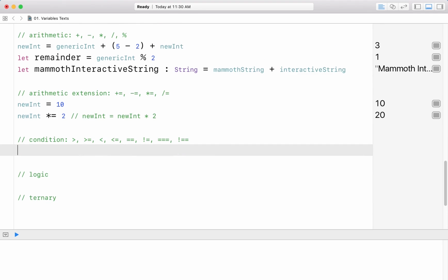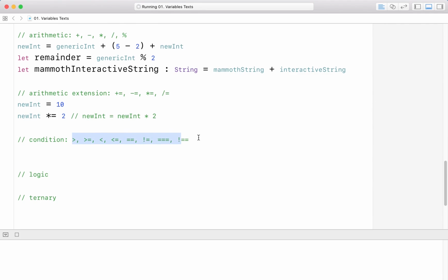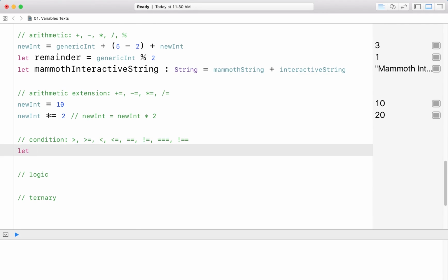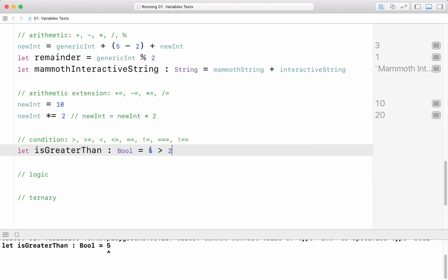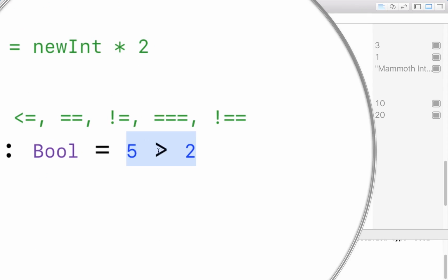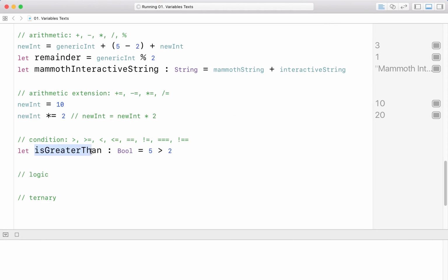So let's say I created some Boolean variables to hold the results of some of these tests. I could have a Boolean called something like is greater than. It's going to be a Boolean or a bool, and we could set this equal to, for example, 5 greater than 2. In this case, this is going to test this condition. It's going to return true because obviously 5 is greater than 2, and it's going to store the results of true inside of this Boolean variable. It works in exactly the same way with something like greater than or equal to. If we had less than, it would store the results of false, and so on and so forth.